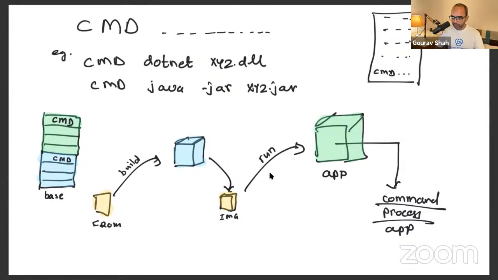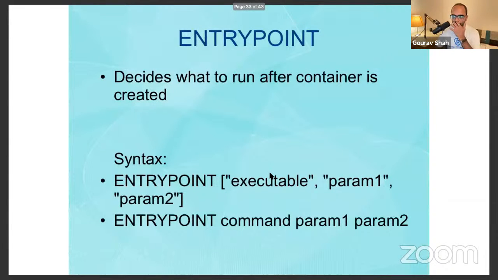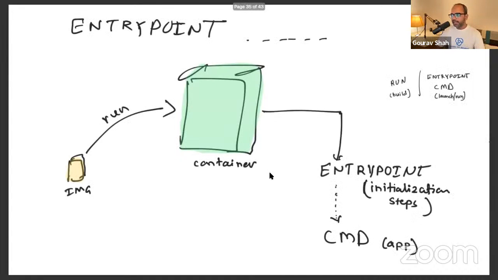That's the command part. And if you know the command well, there is something else which is added to confuse you, which is the entry point. How this works is, I told you that the command will be used during launch time when you launch it into a container, unless there is an entry point. Because if there is an entry point, it will first take over. The control will go to the entry point, and then optionally you can call the command.